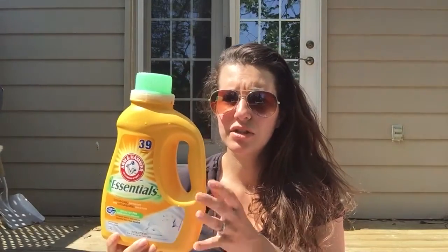It's really great. Biodegradable, perfume and dye free, Arm & Hammer brand. And I haven't had any problems with it. So this is the one I use. So that was the first step to making sure that the rash went away, and that was great.